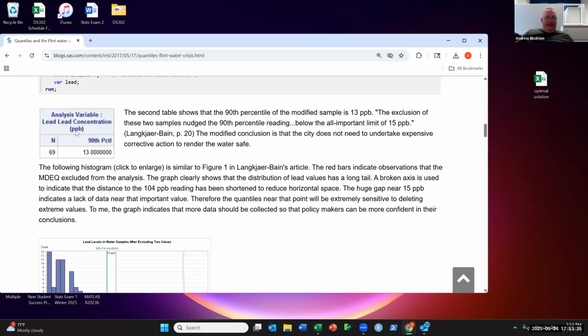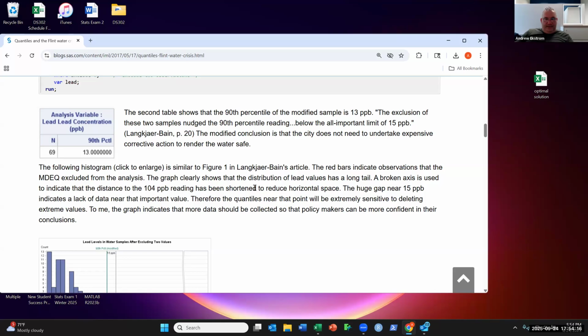But one of the things that they get into is that a couple of the samples that were collected were actually thrown out for various reasons. And we're actually going to get into that. What happened was if you throw out those values or those concentrations, all of a sudden the 90th percentile goes from being 18, which tells whoever's analyzing the data, hey, you need to take care of this, you need to be looking at this, to now coming in below 15, which means the water is safe.